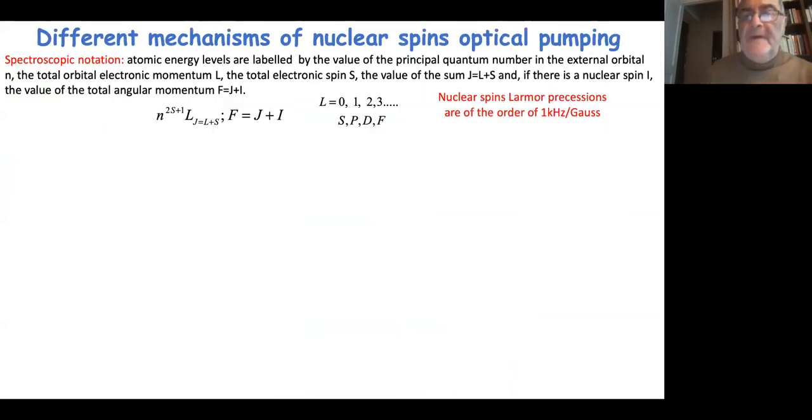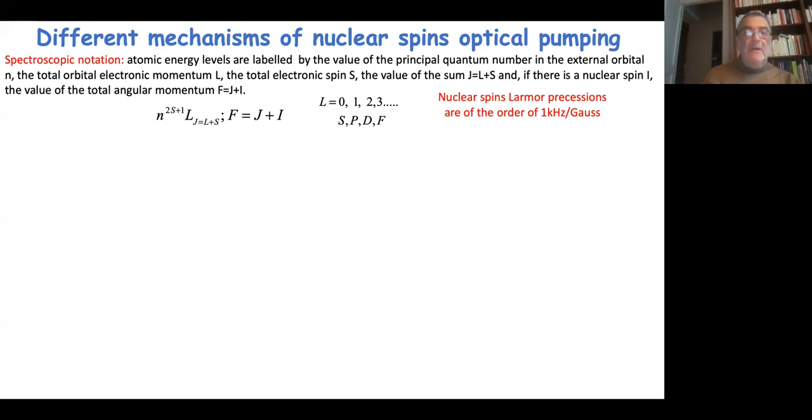Now I want to address on this slide another question which is a very interesting one. The experiments I have described so far, with a spin 1/2 in the ground state coupled to a spin 1/2 in the excited state, are experiments which are performed with nuclear spins. In fact, most of these experiments were performed with mercury, and in its ground state there is an isotope of mercury which has a nuclear spin 1/2, and the orbital momentum and the electronic spin are zero.